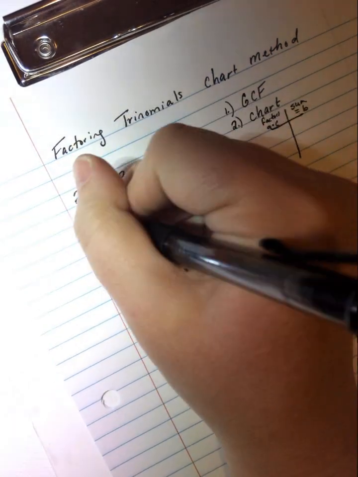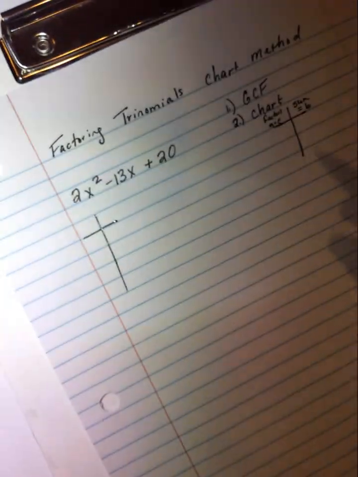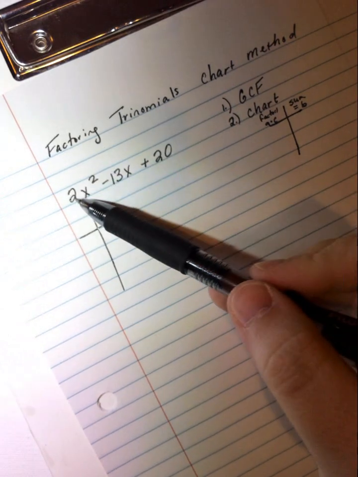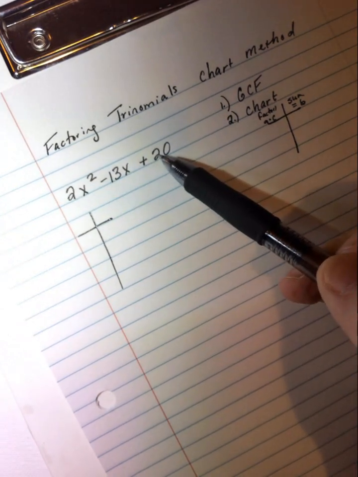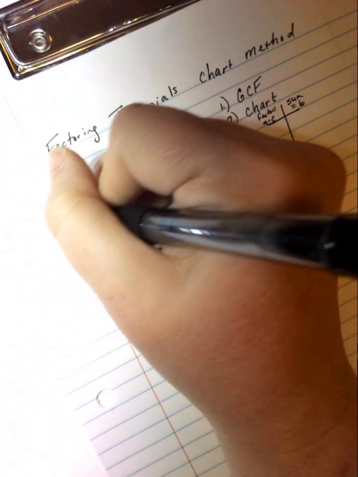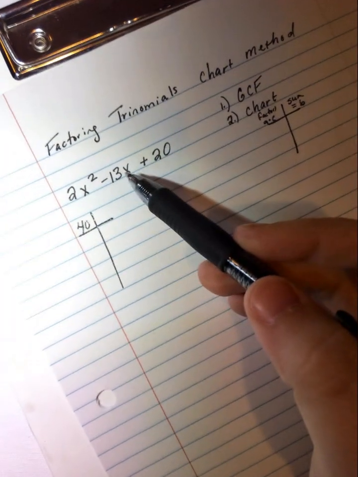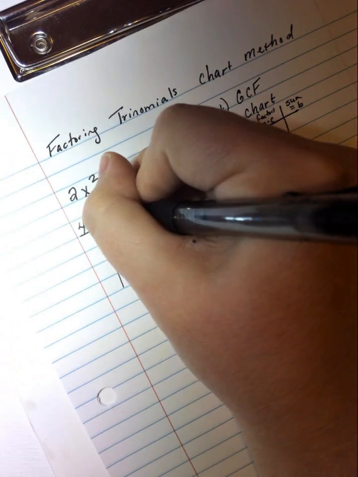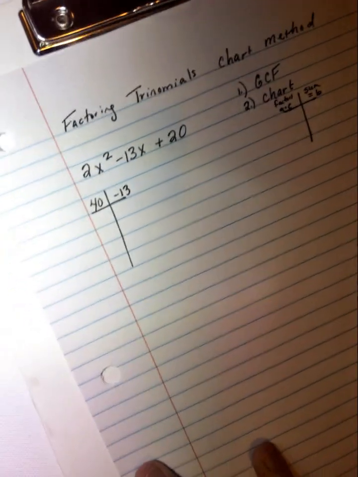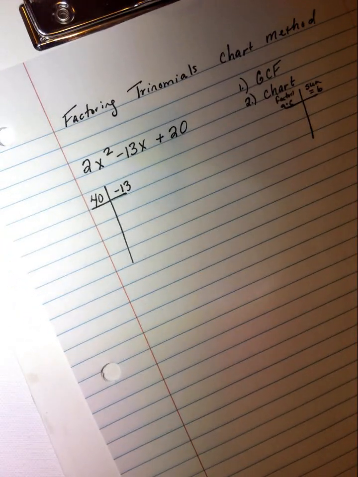So my T-chart, I want the factors of A times C. A is 2, C is 20. So the factors of 2 times 20, so it's factors of 40. And I want to know the factors of 40 that add to equal a negative 13. That's what I'm looking for. So factors of 40, that means what two numbers can I multiply together to get 40? And now I always go in order. I know you can start jumping around and think of this stuff on your own. If you go in order, you'll get there quicker, you'll get faster at these, and you won't get lost.